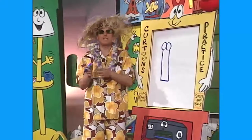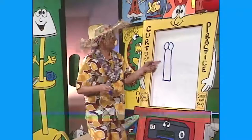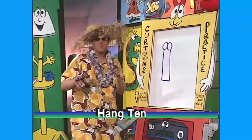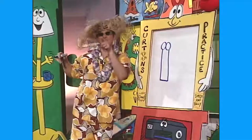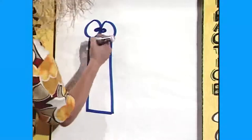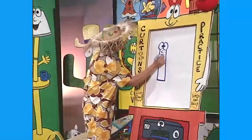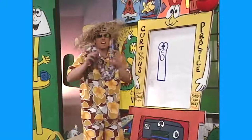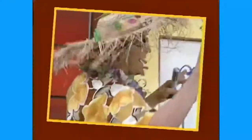Now let's draw a line going across from left towards the right. Hang Ten! How many people know how to count by twos up to ten? Ready? Two, four, six, eight, ten! How many people know how to count by fives? Five, ten! Hang Ten is a surf term — when you put your toes on the nose and you hang ten. Now let's make a nice funny one — he's looking towards the middle. We're going to draw the letter C for the nose, and now we're going to make his mouth. Remember if your mom or dad are cooking dinner right now you don't want to scare them!